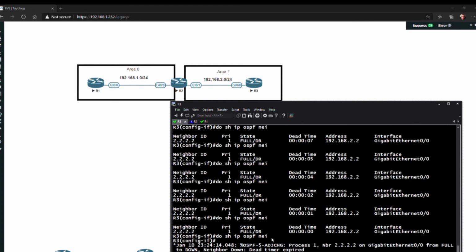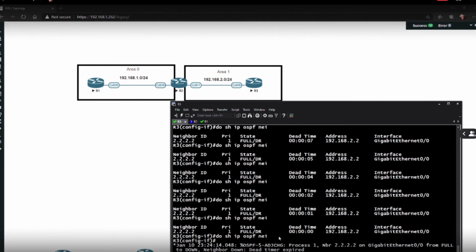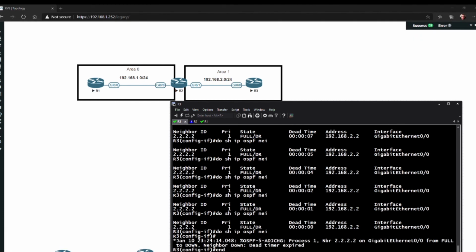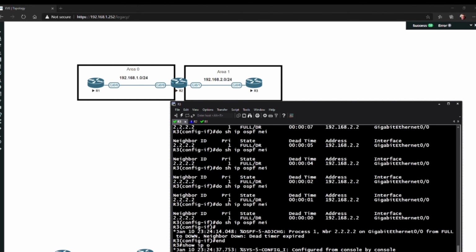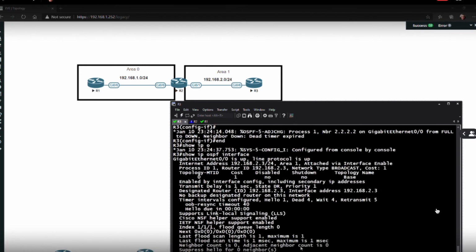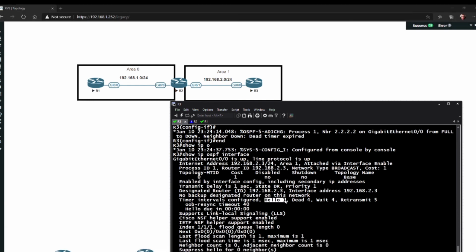How do we check what we have configured as the hello timer? You remember what command I ran about an hour ago or so? It was show IP OSPF interface, I believe. So actually, Spencer was wrong. I'll take a screenshot later.